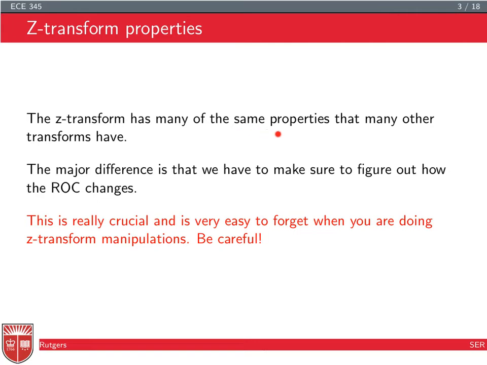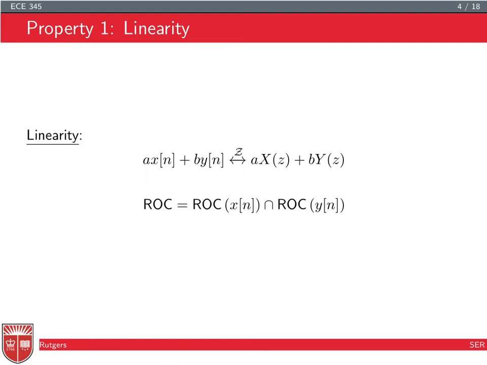Many of the properties that we'll talk about you've seen already with other transforms such as the Laplace transform. Maybe the main difference here is that you have to talk also about the region of convergence. That's the main difference when it comes to the Z transform. The first property, which you saw before, is linearity. It says that the Z transform of a sum or a weighted sum is the weighted sum of the Z transforms. The ROC here is the intersection because you want both signals that you're summing to converge, and this is why the ROC would be the intersection.